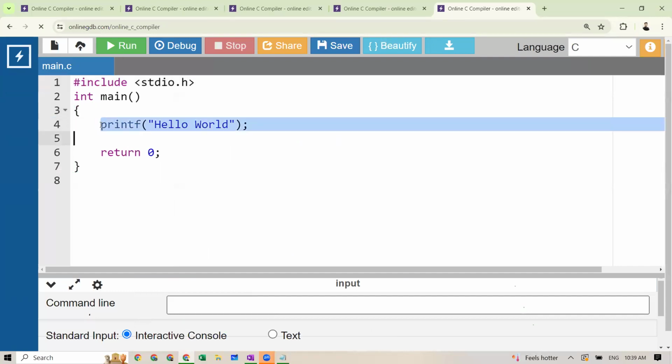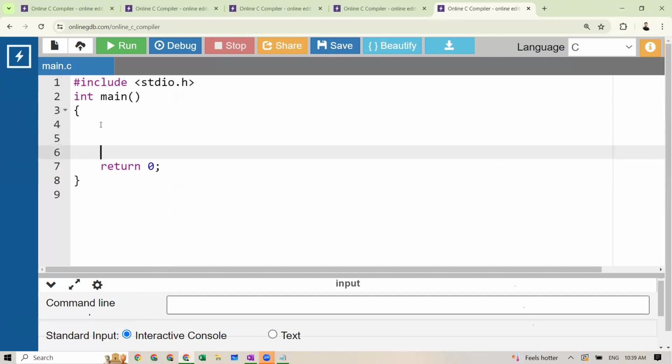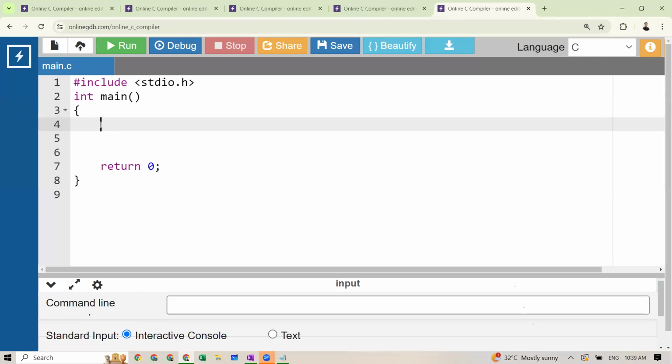Now let us understand what is a void pointer. A void pointer is a pointer which can be used by any data type. The first line we learned after learning pointers: a pointer can only store the address of its same data type. An int pointer stores an int address, a float pointer stores a float address. Can an int pointer store a float address? Of course not. Are we clear with this point?